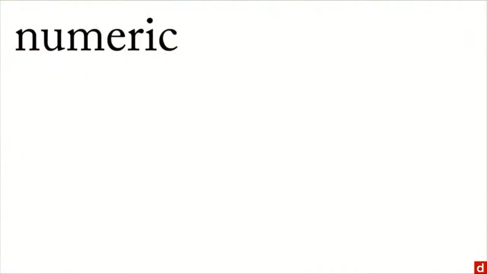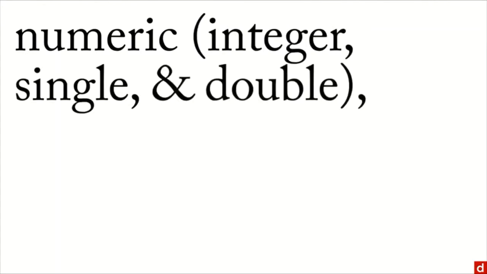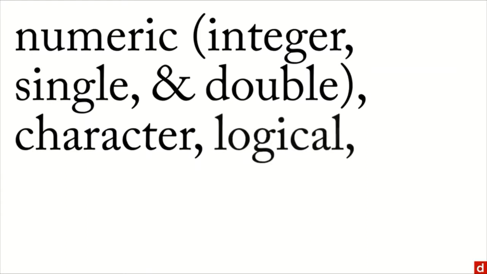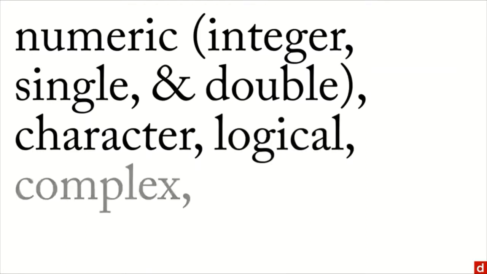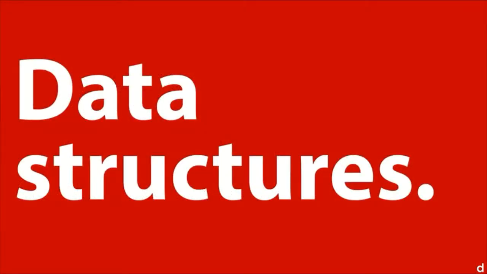We'll start by talking about data types. This is like the level of measurement of a variable. You can have numeric variables, which usually come in integer, whole number, or single precision or double precision. You can have character variables with text in them. We don't have string variables in R, they're all character. You can have logical, which are true, false, or otherwise called Boolean. You can have complex numbers, and you can have a data type raw. But regardless of which kind that you have, you can arrange them into different data structures.